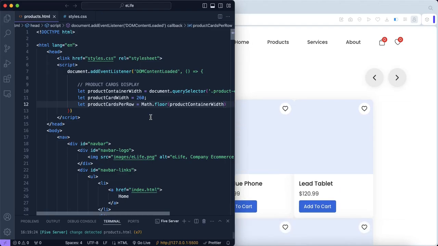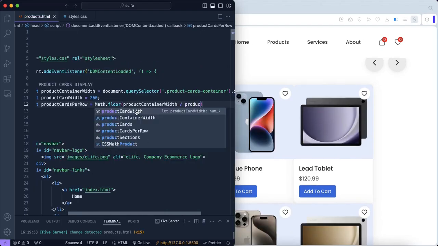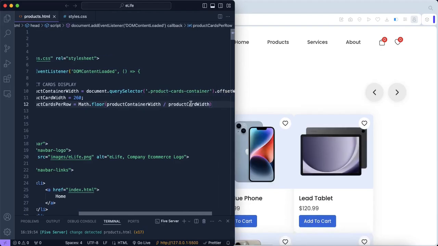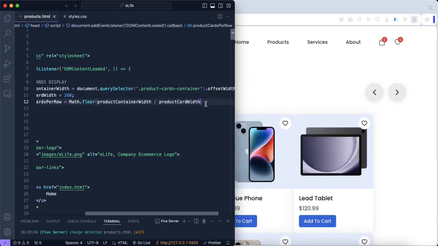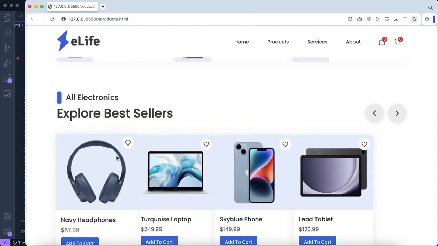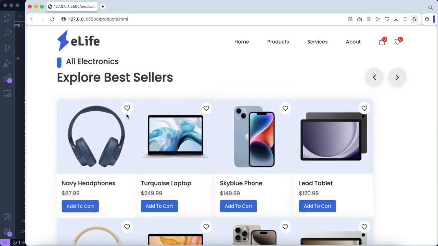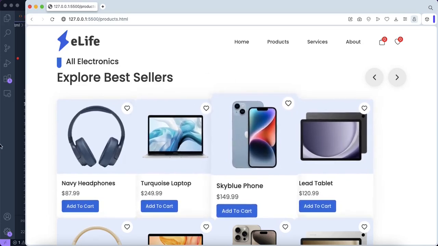And now, in order to understand how many product cards can fit in each of these containers, we need to divide this by the product card width itself. So this should give the number of product cards that can fit in a container. Now, one thing that we're going to have to add is we want to make sure that there is always a minimum of 5 pixels of spacing between each product card, in order to ensure that the product cards are not squeezed. So for example, we'd rather have 3 product cards with spacing in between than 4 product cards squeezed together, as you can see here.